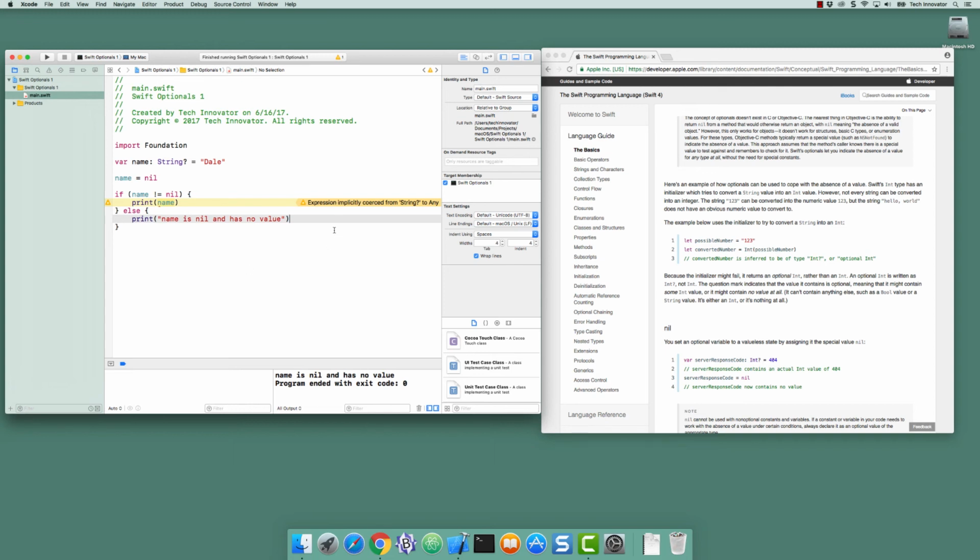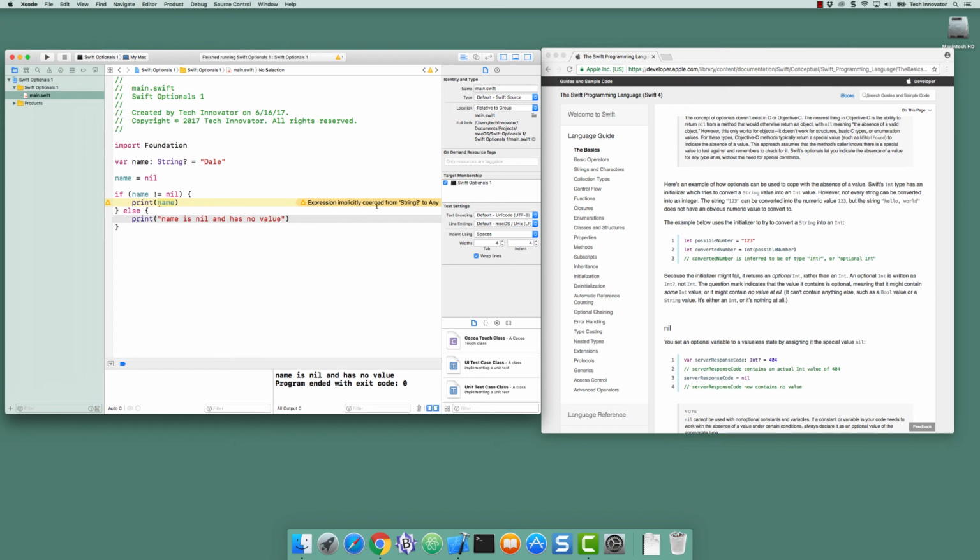Notice here, though, we got expression implicitly coerced from string optional to any. Kind of ignore that for a moment, because it's having some problems here with name, and there's a good reason for that that's going to show up here in a second. Name is not a string, it's a string optional. And what print wants is a string. It wants to print out strings.